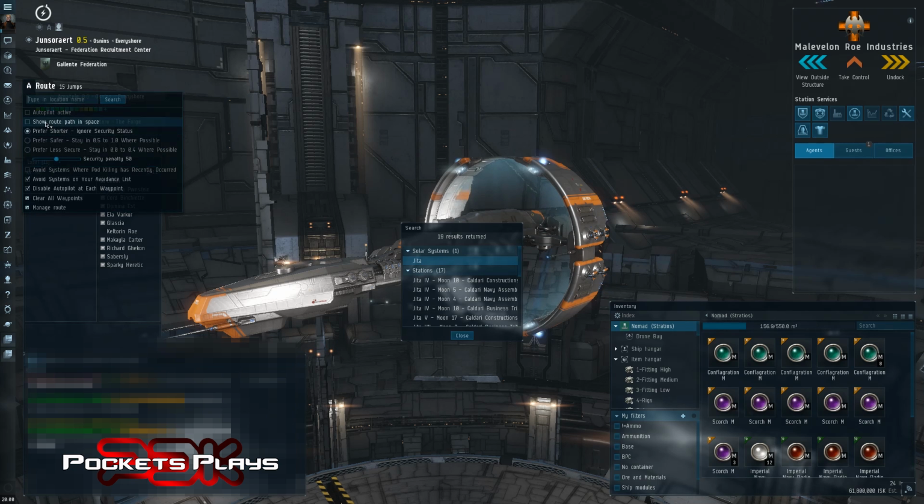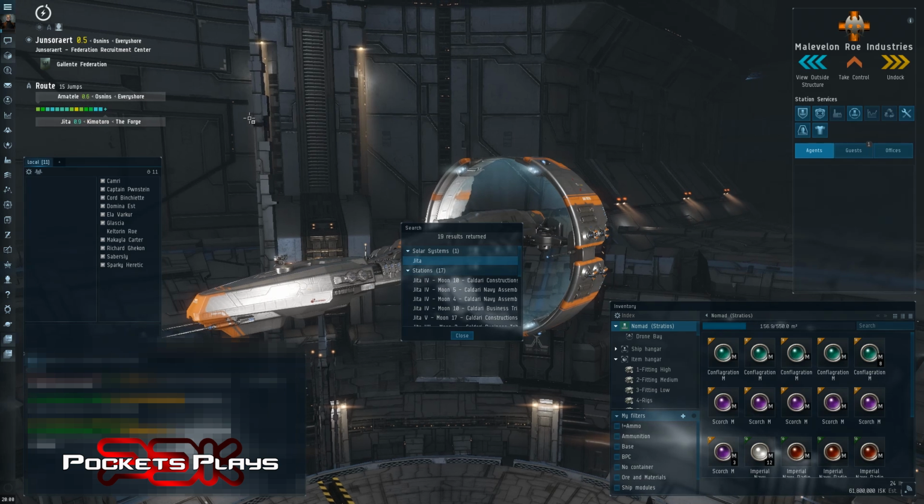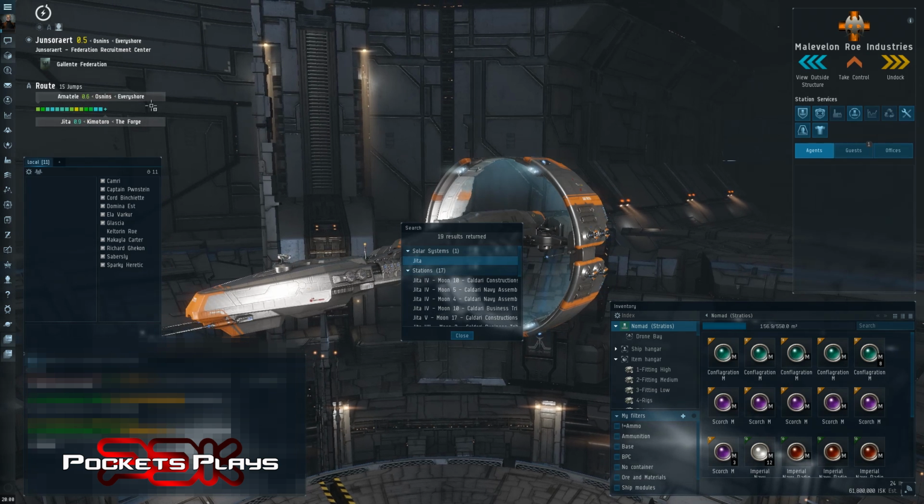So going on safest here, same number of jumps. Usually it'll be more jumps if you're on the safest route, but we just go a different route. Now, Uedama is usually pretty bad for gankers, so be careful with freighters and stuff as you're coming through this, especially Uedama and a couple others in this area here. I don't do much freighting, so I don't usually have too many troubles, but I know for sure Uedama is usually a bit busy. I see dead stuff there all the time.